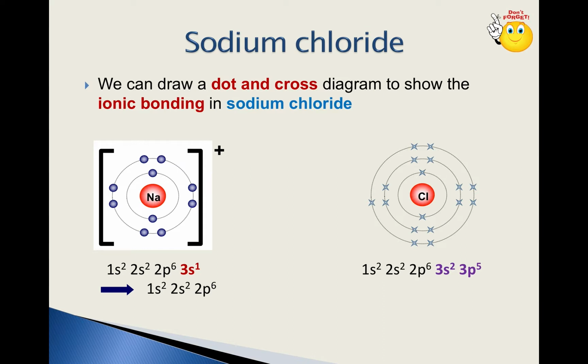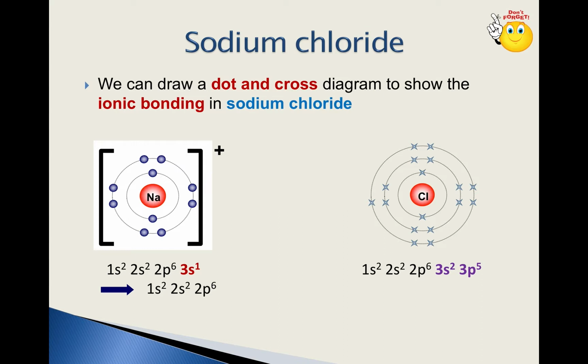Make sure that if you do show the outer shell being completely lost of an electron, then make sure you show the next inner shell which is complete. Okay, just like I've done here. You don't need to draw the inner shell electrons, which is the 2 electrons by the sodium atom's nucleus. Okay, so sodium ion's nucleus, you don't need to do that.